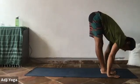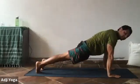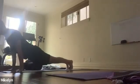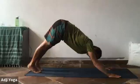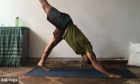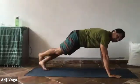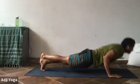Inhale halfway up, flow, Vinyasa. Up dog, inhale. Down dog, exhale. Right leg up. And touch your right knee to the left wrist. Cross your ankles. Do 2 push-ups.